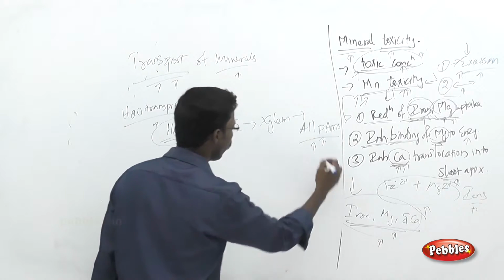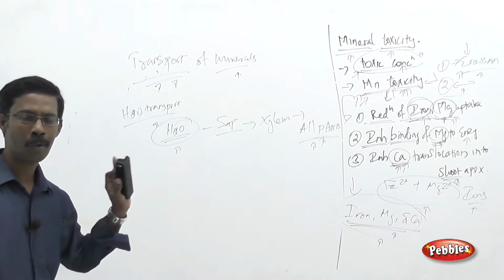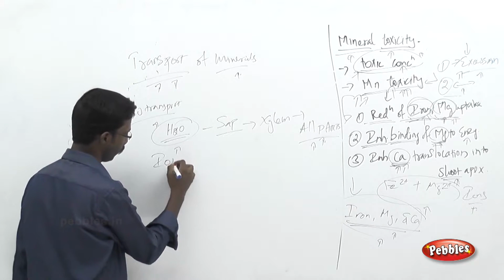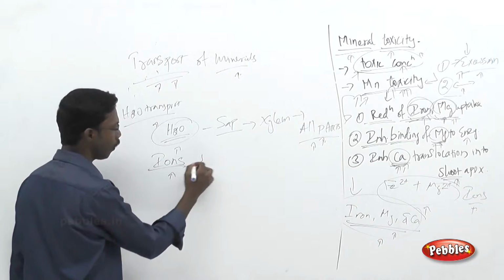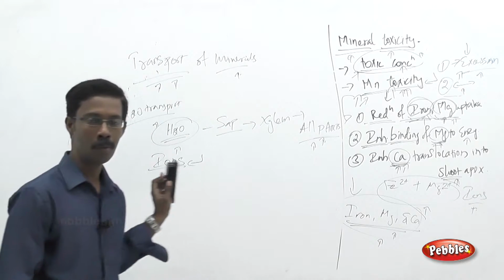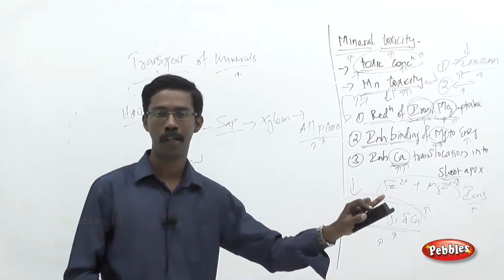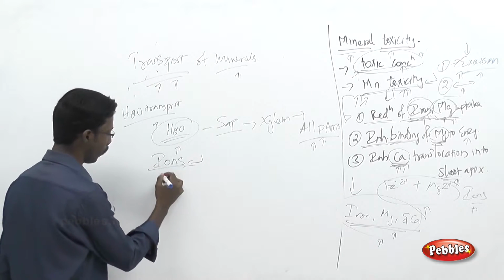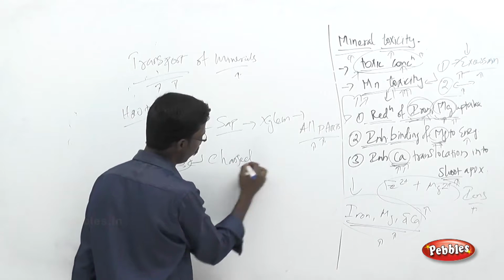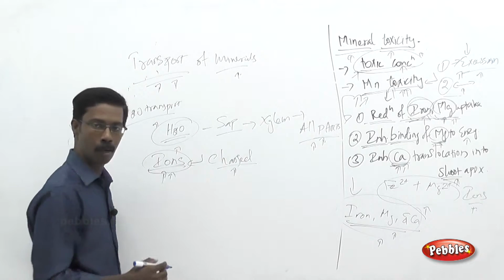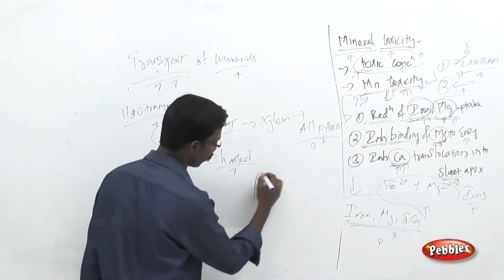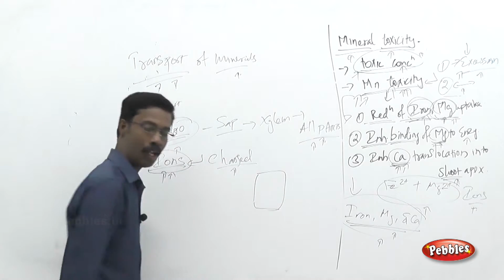Okay, so the point you have to remember here is that minerals are transported in the form of ions. As I told you, almost all the minerals, except carbon, nitrogen and oxygen, are transported in the form of ions of the particular mineral. Ions are nothing but charged molecules, so they cannot be transported as such across the cell membrane.